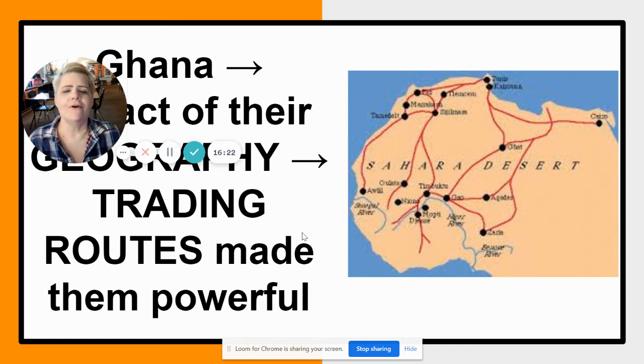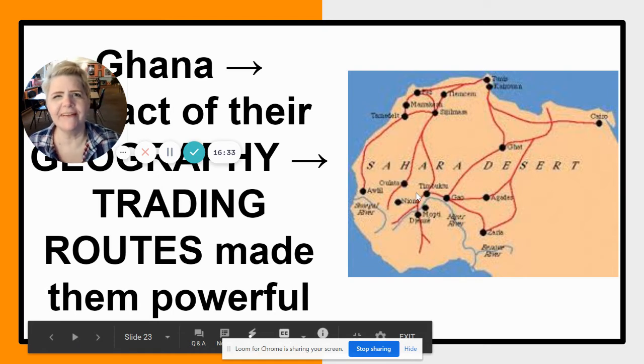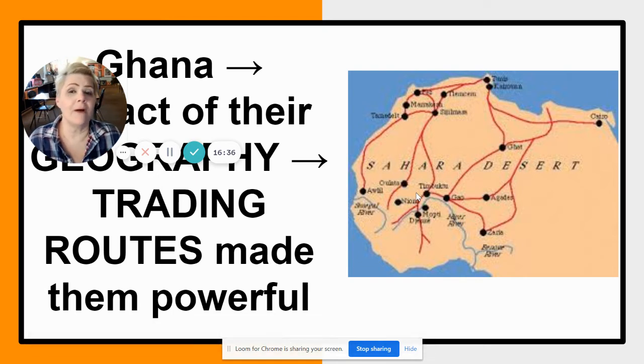Ghana. What do you need to know about Ghana and the geography and what it relates to trade? You have to remember, because of where it was located in Africa, this allowed them to be the most successful and powerful kingdom for trade. If you look at the map there, they had literally the most traffic when it came to trade. It was coming through their kingdom. And so they were able to sell their wares and exchange cultures and languages and religions and things of that nature and be a really successful, powerful kingdom in Africa.